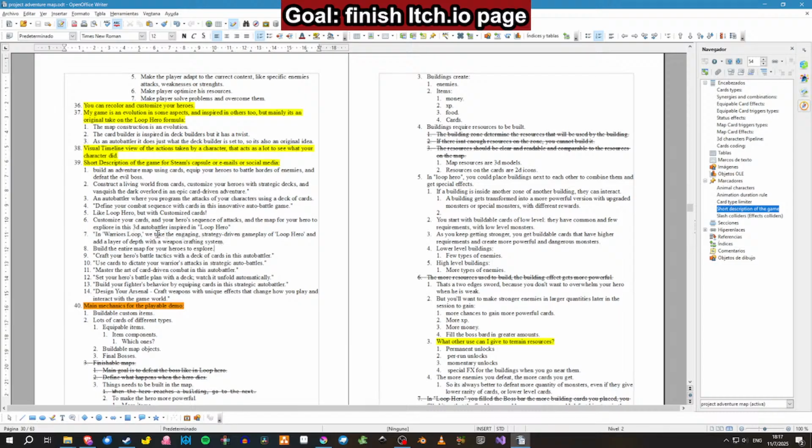In Warriors Loop, we take the engaging strategy-driven gameplay of Loop Hero and add another layer of depth with a weapons crafting system. Customize your cards, should I say, your weapons and your hero's sequence of attacks.